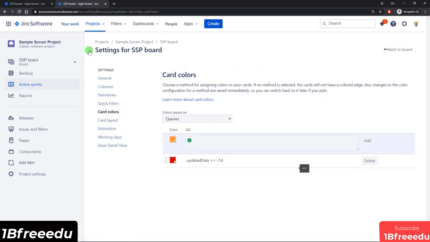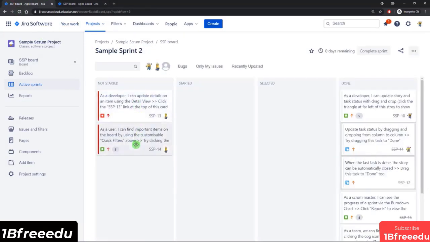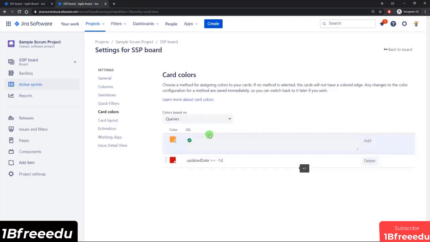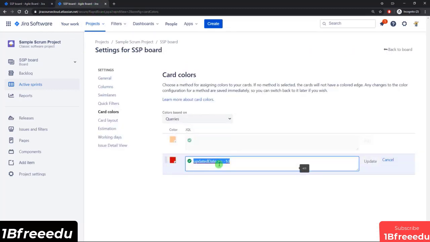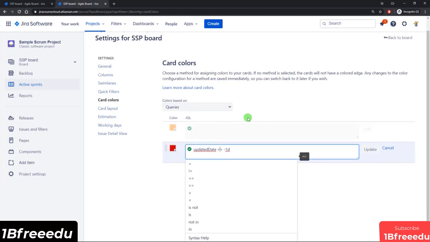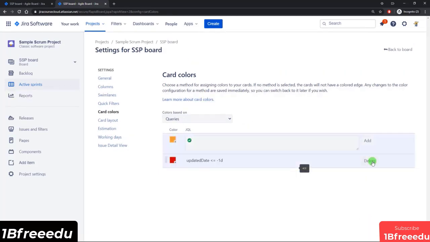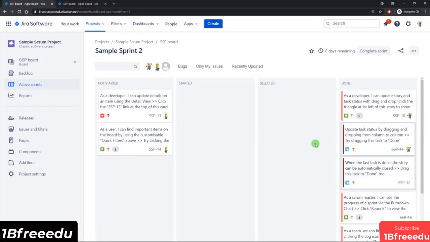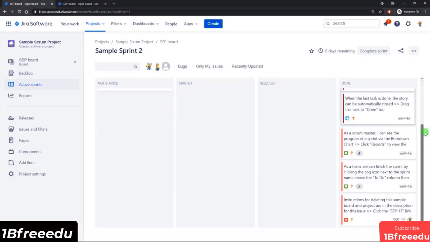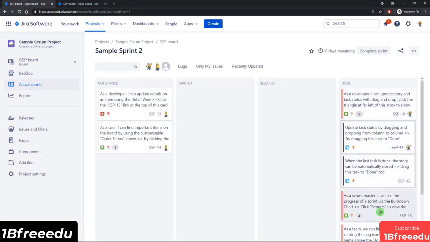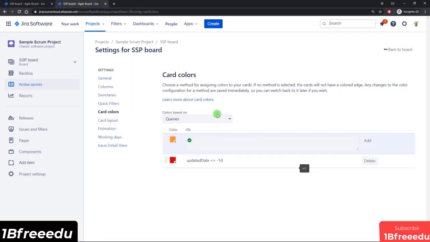actually that's my mistake. This is recently updated. So this identifies the issues that have been recently updated. More realistically, if you want to look at issues that haven't been updated recently, then you can switch this, click update. And now if we go back to the board, all these issues that have been marked as done have probably just been sitting there for a long time. So that's why they're highlighted. But it makes sense that if you have issues that are not complete and they haven't been updated in a long time, they would get highlighted, and so it helps you identify them to maybe move them along.